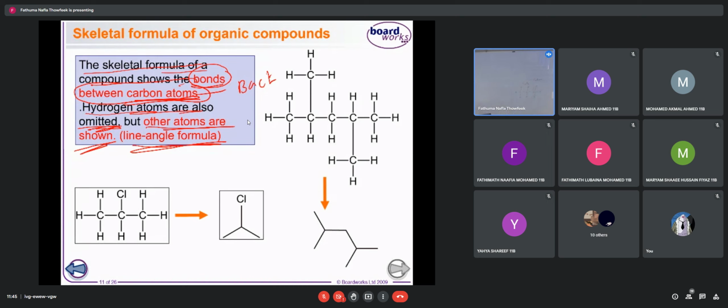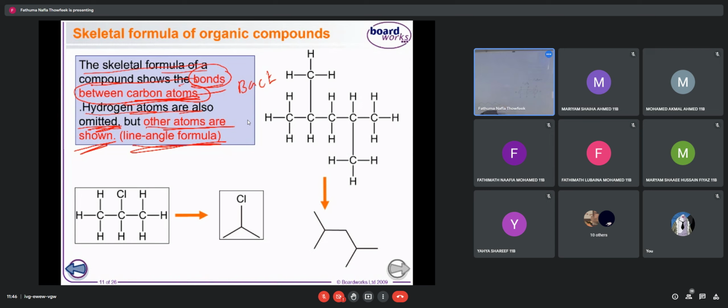Now, can you see any carbon-hydrogen bonds here? Yes. We need to omit everything. Can you see the carbon-carbon backbone? Yes. This is the carbon-carbon backbone. Now, when you are drawing this one, how many carbons can you see? 3. Very good. You can count. Now the skeletal formula, the line angle structure, goes like this. Each bend is a carbon.